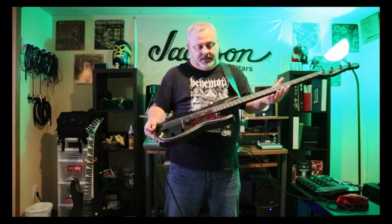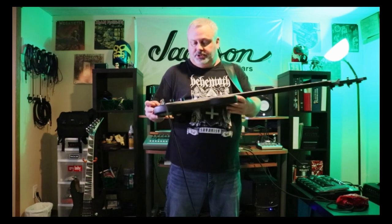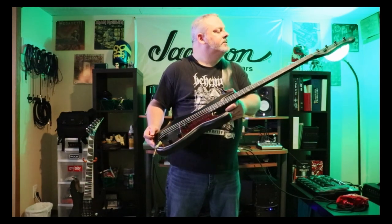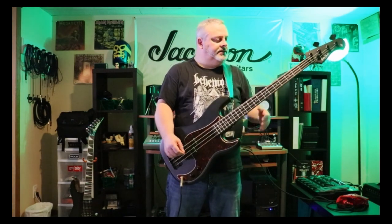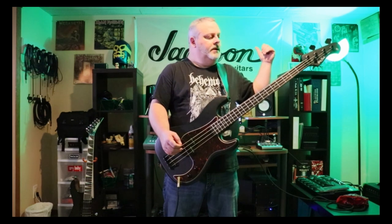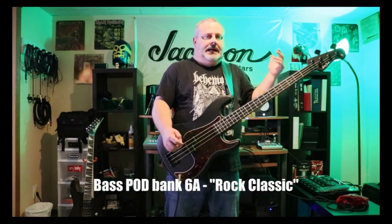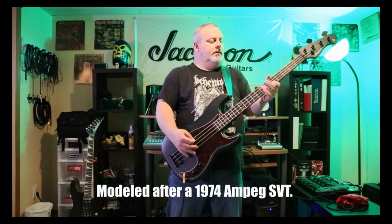Right out of the box, I'm finding that it was already almost tuned down to C standard, which is perfect, but these strings are really thin, so I'm going to put some new strings on it, obviously, something really thick. It sounds decent. This is just straight through a bass pod. I don't even know what setting it's on. It's got some compression. It's supposedly some 80s arena rock sound.